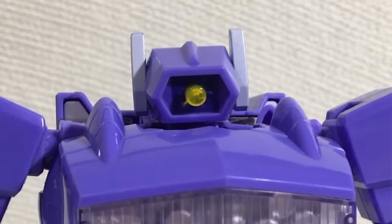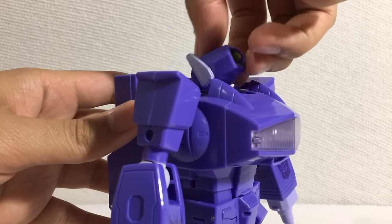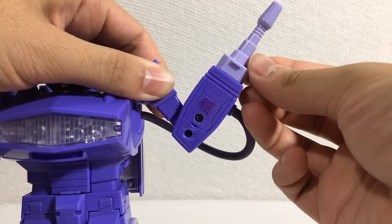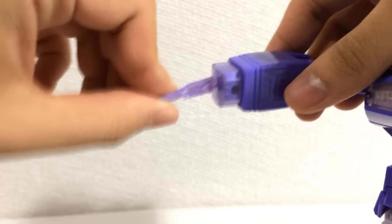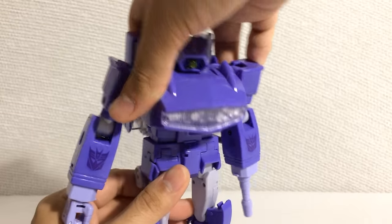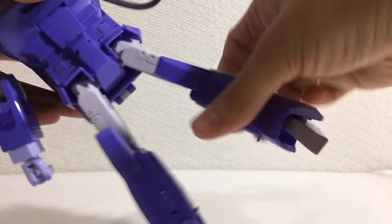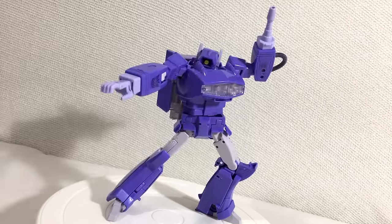I did mention transformation — no, no, no. Ball joint at the head looks down this far and looks up really far. You can extend the neck, which allows him to look more down. Ratchet at the shoulder — arm ratchets out, moves even further up. Bicep swivel. Bend at the elbow. Ball joint at the wrist. Fingers are on one hinge, but unfortunately no pointing finger. Saluting hands the same but no finger articulation. No waist swivel, but you can extend the waist — and now he's even got a crunch. And he can bend backwards. Front skirt moves up and side skirt moves up. Rotation at the legs. Leg moves back that far. Beautiful spread. Thigh swivel — that's a little loose for my taste. Bend at the knee. Up and down at the ankle. And the pivot. Poseability is not fantastic, but it's perfectly serviceable.